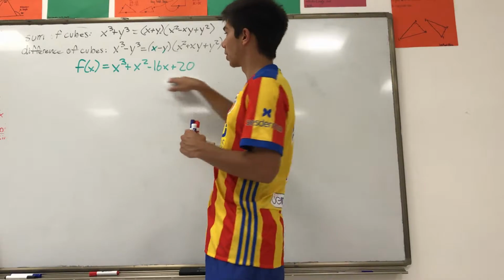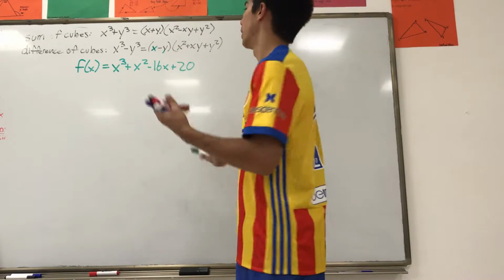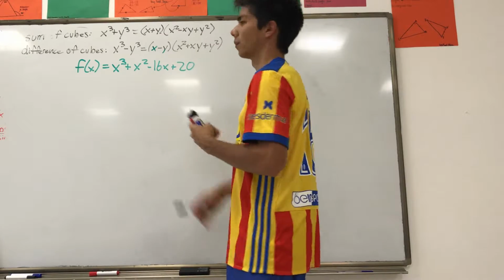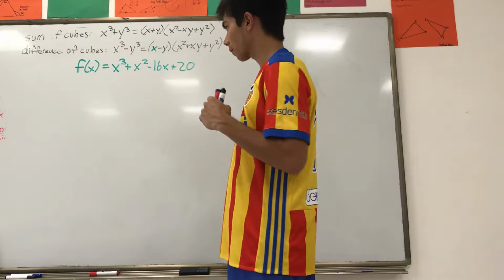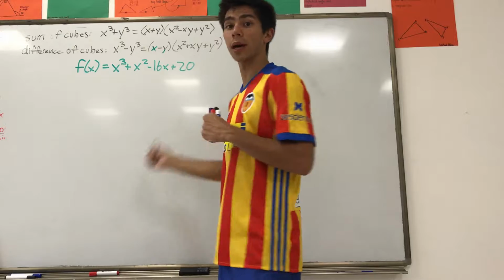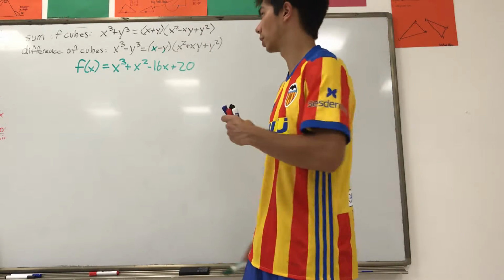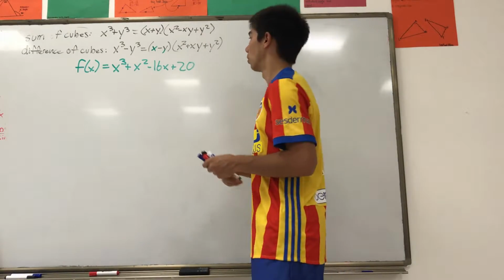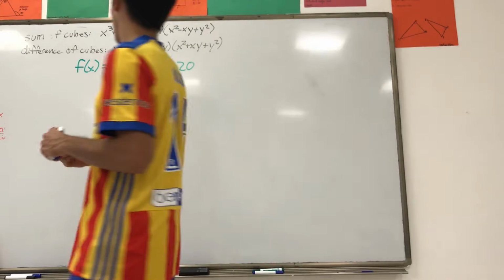I'm going to have this equation, and on your exam you'll be given an equation like this, or maybe it'll be different. But you should be able to use the same process for this or for any polynomial function to figure out the real roots. So we're going to start off with the rational roots theorem.